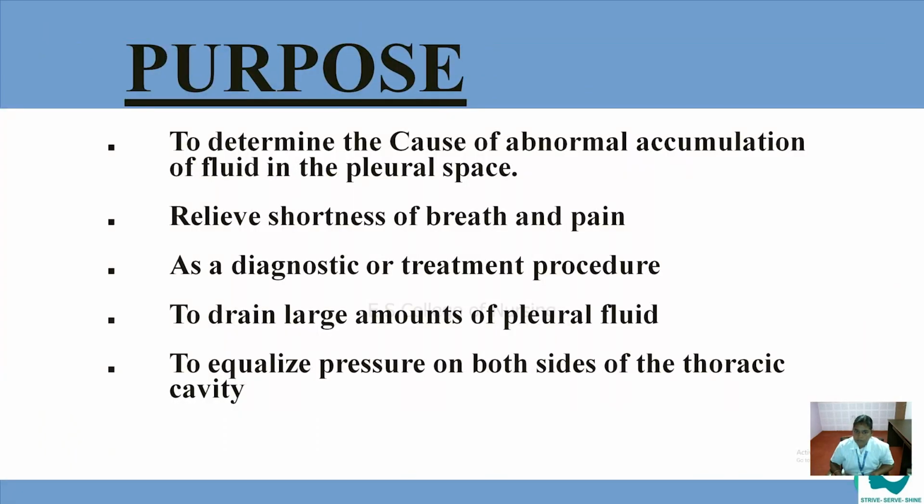And what is the purpose? Through this thoracentesis we can find out the abnormal accumulation of fluid in the pleural space, and relieve the shortness of breath and pain, as a diagnostic or treatment procedure, to drain a large amount of pleural fluid and to equalize the pressure on both sides of the thoracic cavity. So these are all the purposes for the thoracentesis procedure.